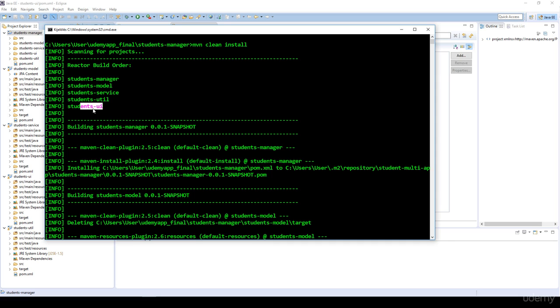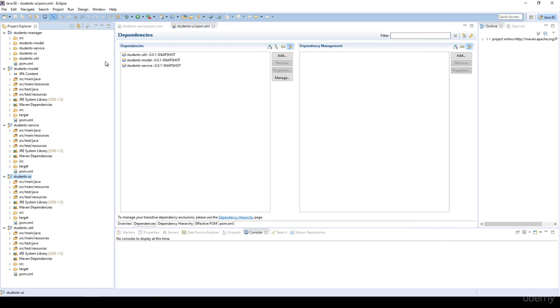And basically it is quite intuitive because the UI is going to depend on the util, the service, the model. So this is the order in which the build has to be done. And basically this is why the Maven reactor came to be. It's going to make the topological order in order to decide what the order of compilation will be. So I think it is a very, very good application for topological ordering and topological sort.